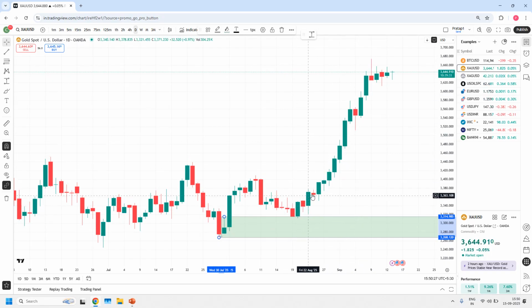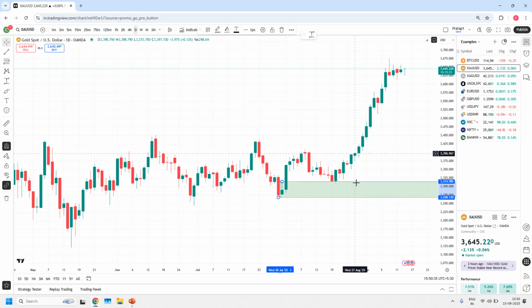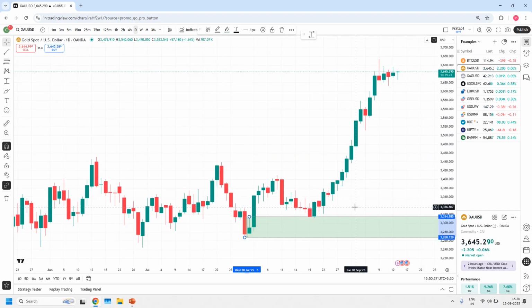See, after that, how prices started moving up. They just flew. The reason is this zone is having an excellent base candle count, and second, this zone is having good strength. A leg out without follow through candle is a tradable zone. That's why you can plan a trade and then nicely prices moved up.